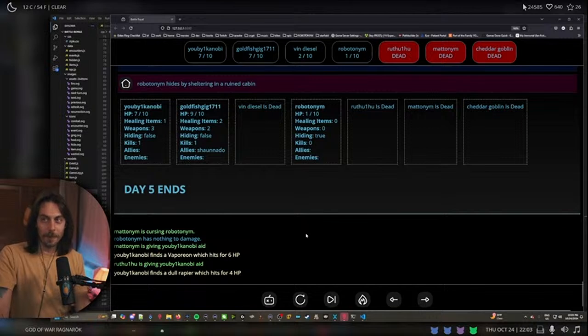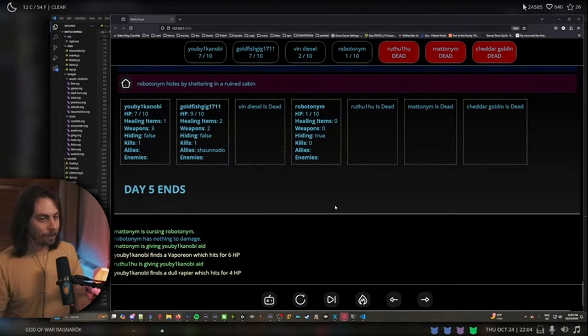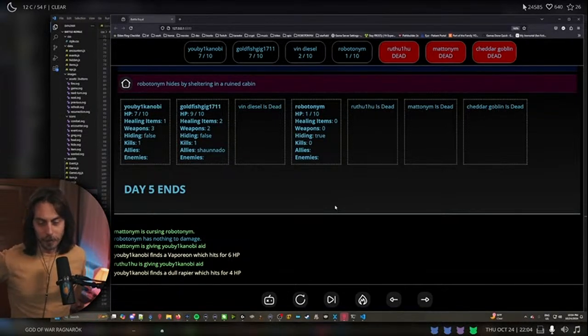So Goldfish has 20 on Goldfish is the current bet. And then in 30 seconds we will move on. We'll get to some God of War.